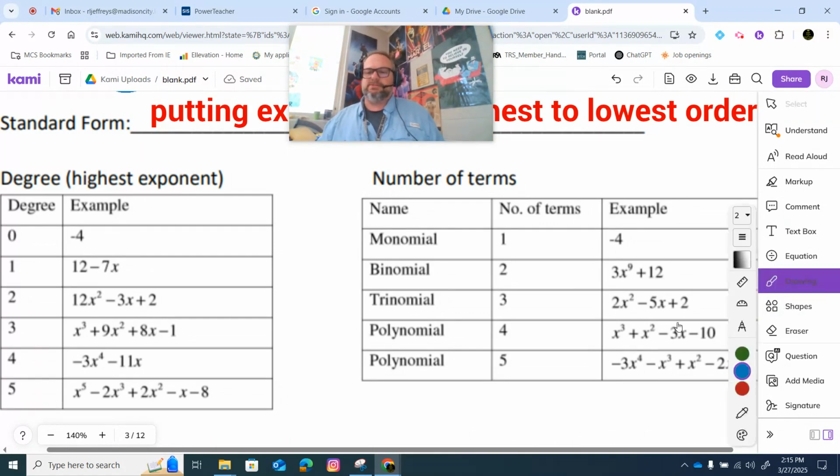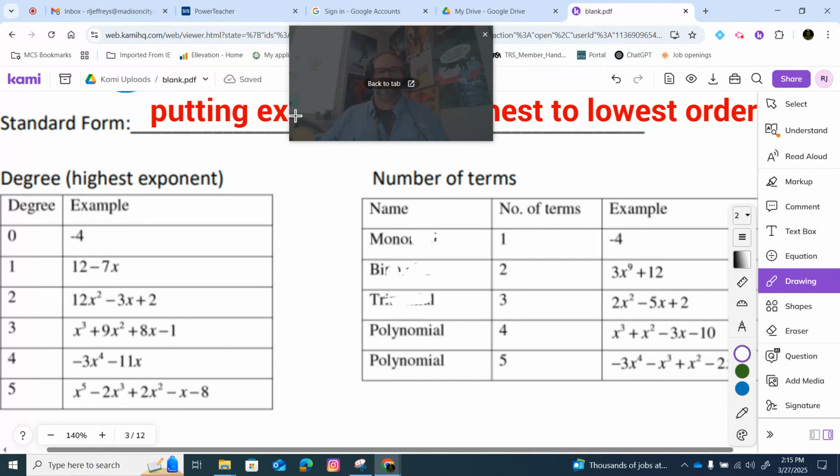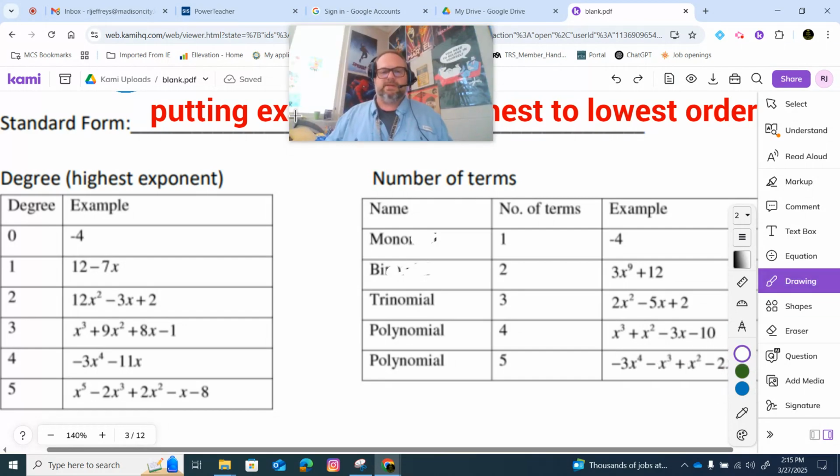Now, if you want to, you can actually white out or mark out all this kind of stuff. I mean, it's okay. You can if you want to. Basically, we're marking out all the terms that say nomial, because nomial means term. Okay. Now, that's how many things there are, separated by an add or subtract. Okay. Mono is one term, like mononucleosis, the kissing disease.